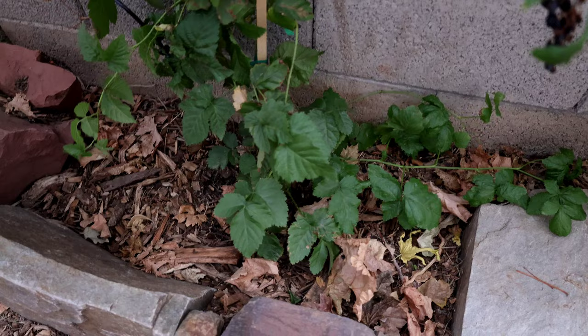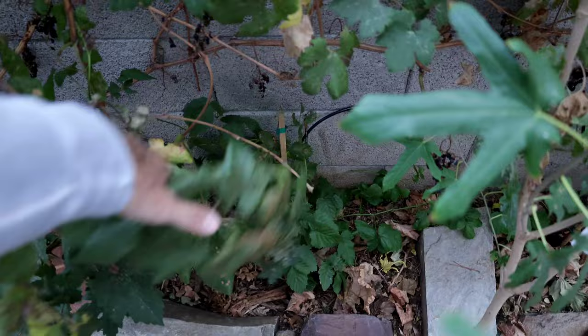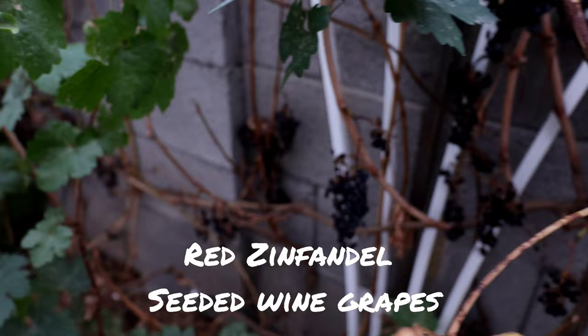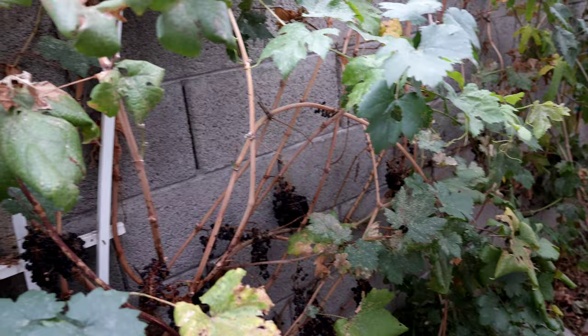We've got triple crown blackberries and thornless boysenberries in between the grapevines — doing really good, getting plenty of sun in summer and thriving in the shade of the grapevines. You can also see zombie grapes all over this vine. We got attacked by mealy bugs this summer, so we were not able to harvest any of our red zinfandel. This vine is going to be on its eighth leaf in spring 2024 — a nice full mature vine where we've been practicing both cane and spur pruning with great harvests.